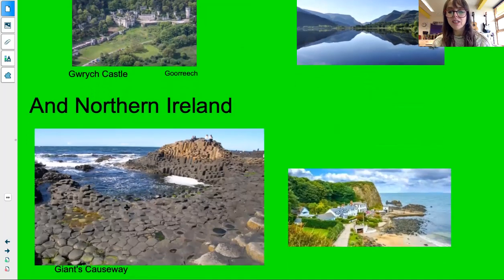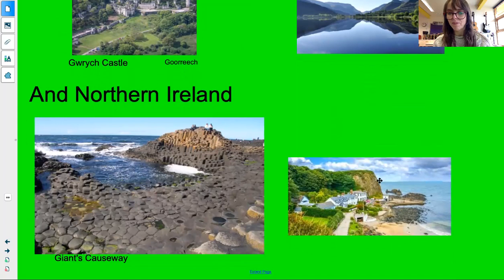Okay, so I was very excited, as well as these beauties here, places like this in Northern Ireland. I was very excited to find out that the Giant's Causeway is actually in Northern Ireland. And if you've ever seen this, it's like a volcanic pathway almost into the sea. There is a legend that goes with that. Again, I feel like you need to go and investigate.